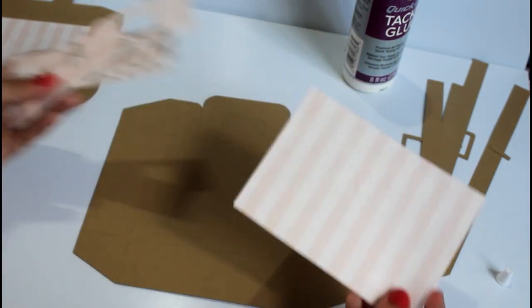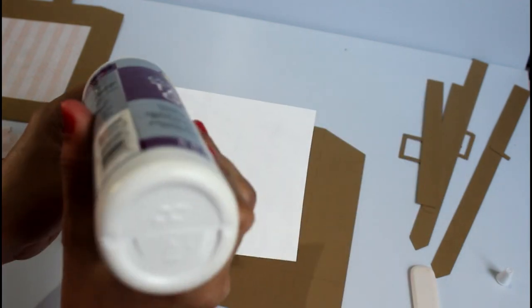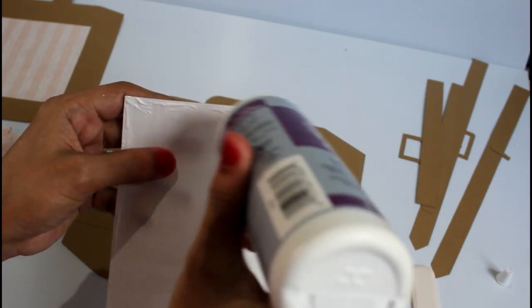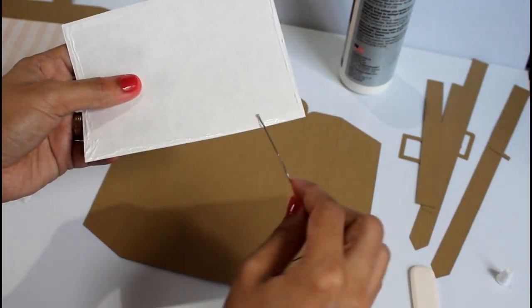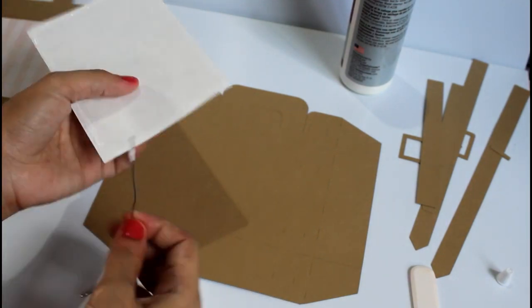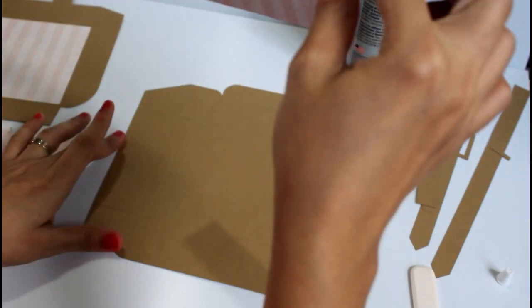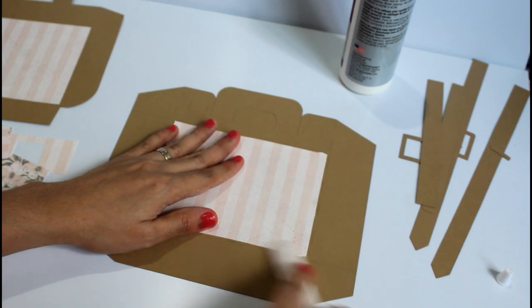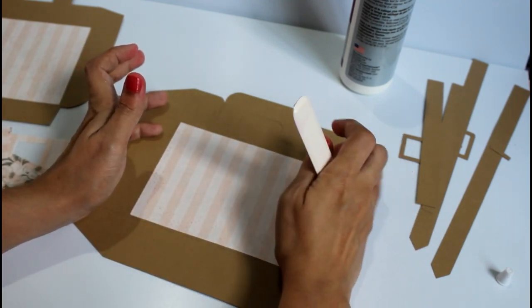This is the back side of the box, and then another pattern paper that you wanna place at the back of your box. So let's apply some glue. So you will not go over your score lines or your perforated lines, just inside those lines. Okay guys, the guide is there, the one that I showed you earlier. That's where you will place your pattern paper. So let's burnish.